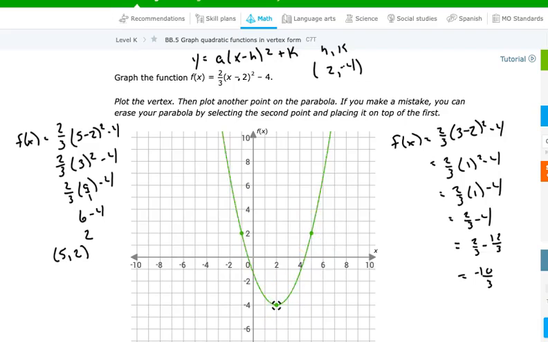So if at first you pick a coordinate and you're like, okay, I tried this x, but I really don't like my answer, that's okay. You can use any of the coordinates that land on this grid. So if 1 didn't work, try 3. If 3 doesn't work, try 4. Pick a number that works best for you.